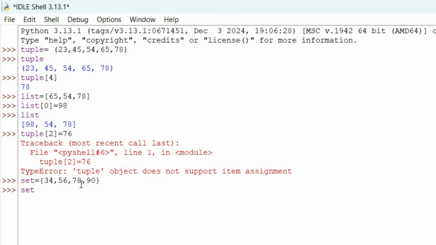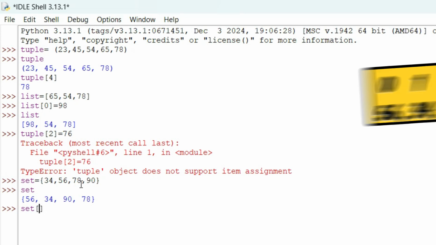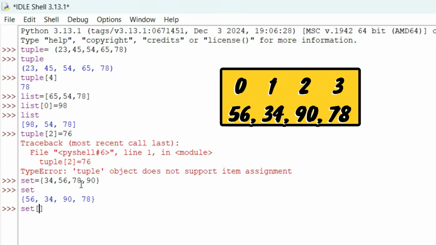Now let's print set. Oh, that's weird. We didn't get it in the same order we typed it because a set is unique. So let's see if we can fetch values. I need 78.